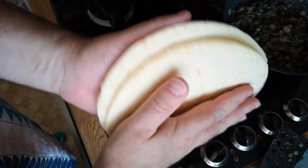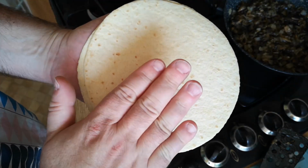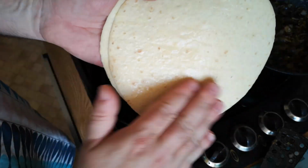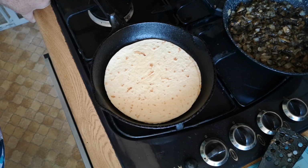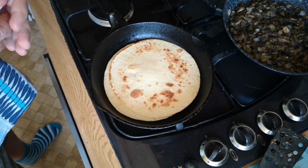So I've got 2 corn tortillas here. Quite hard to find proper maize corn tortillas in the UK. I'm just going to give those a little dab with some water. Okay, and I'm just going to put those into the pan, just toast them on one side each. So we're just about ready to try assembling our quesadilla.